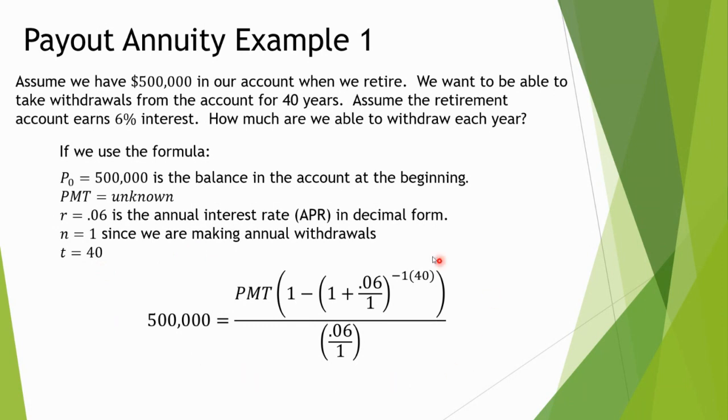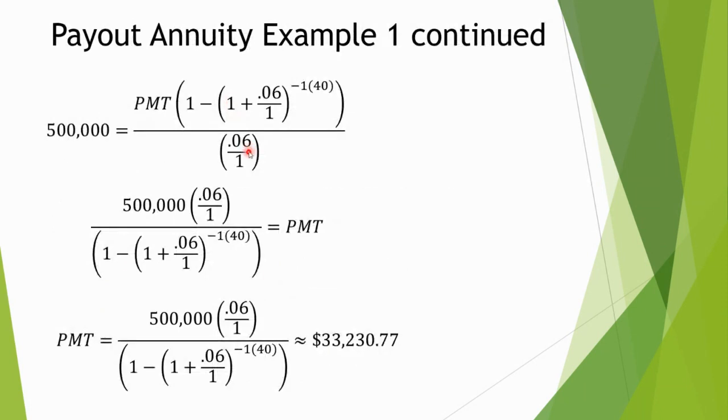So we have this wonderful looking formula, okay? And we want to figure out what PMT is. So it's really just basic algebra. Kind of like what we did before, just like before, this denominator, we want to bring it up here, and how mathematically can we do that? We multiply both sides by it, just like what I showed before.